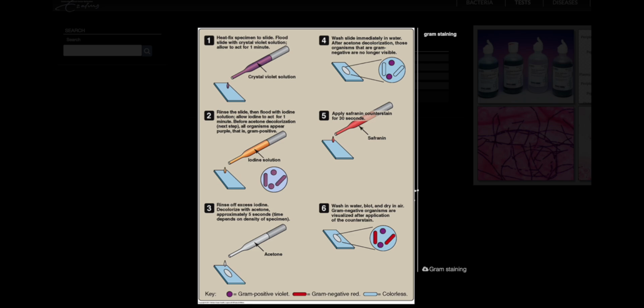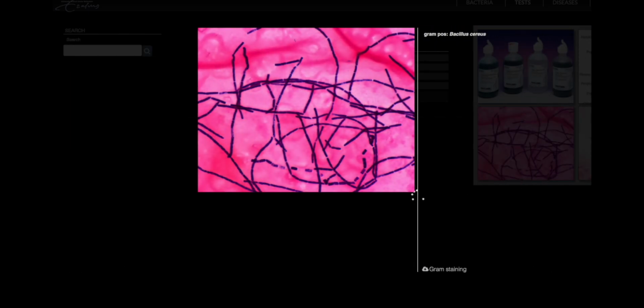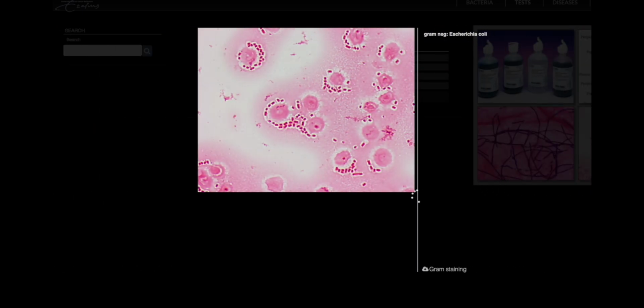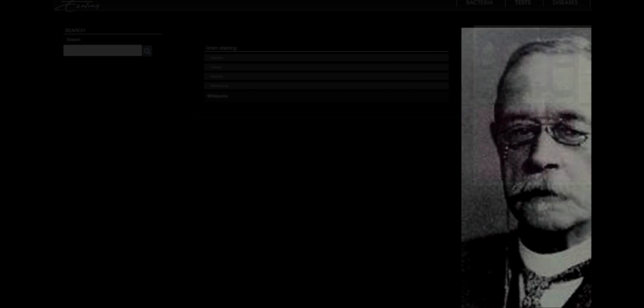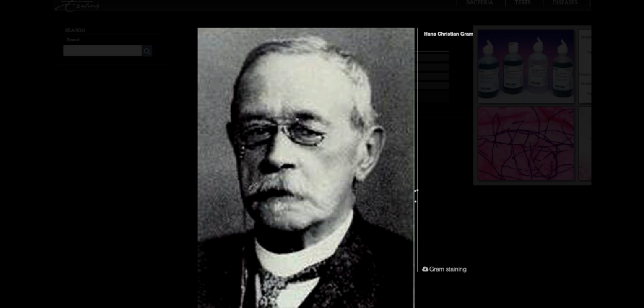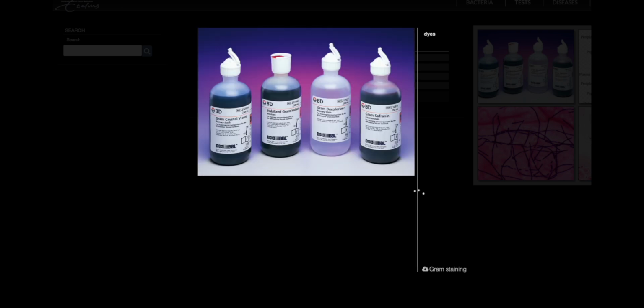In a Gram stain test, gram-positive bacteria retain the crystal violet dye, giving them a distinct purple color. Conversely, gram-negative bacteria do not retain this dye, and are instead colored red or pink by a counterstain, typically safranine or fuchsin. This difference in staining arises from the structural differences in the cell walls of these bacteria. Gram-positive bacteria have a thick, mesh-like cell wall composed mainly of peptidoglycan, while gram-negative bacteria have a thinner peptidoglycan layer.